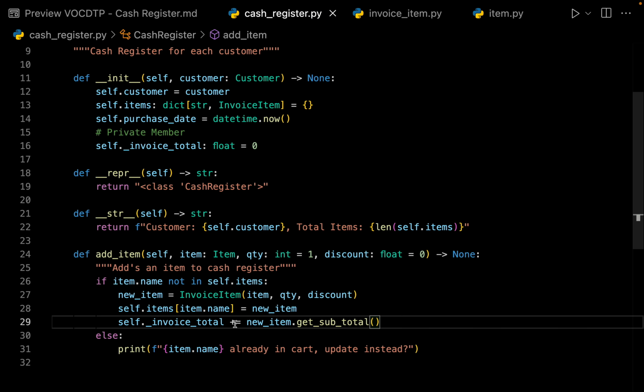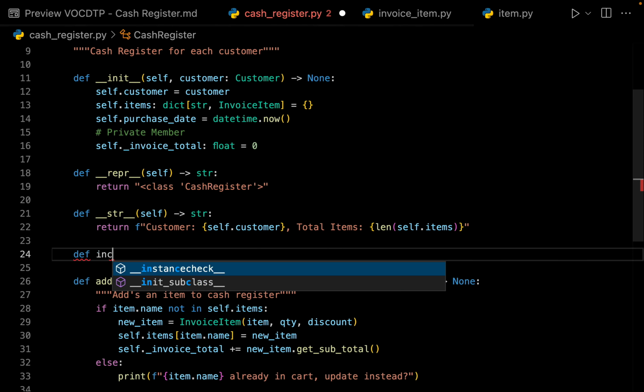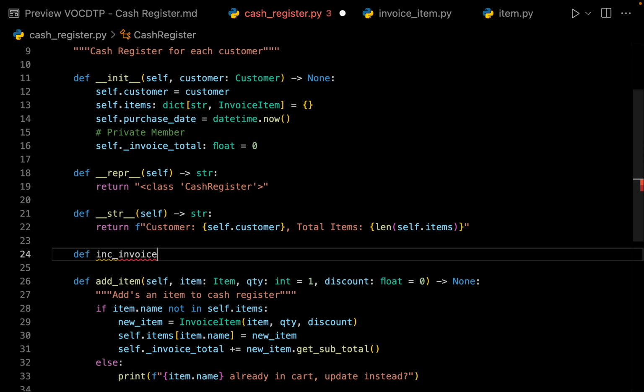What happens if we have a typo? Instead of plus we have a minus, or we need to do some other validation logic before we can increase the total? The answer is, let us create one function that will increase the subtotal. So let's create one method right over here. We can say increase the invoice total. The first argument would obviously be the self. Now let's see what argument we should take.